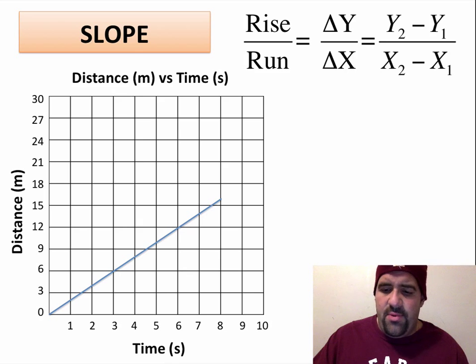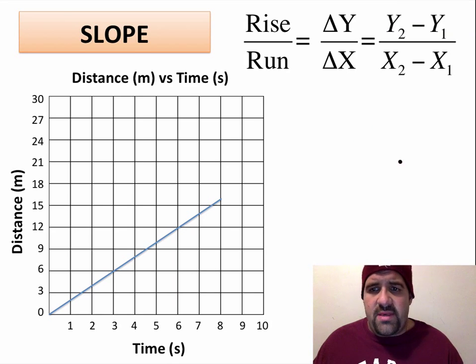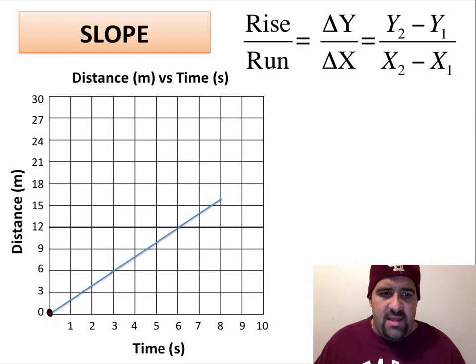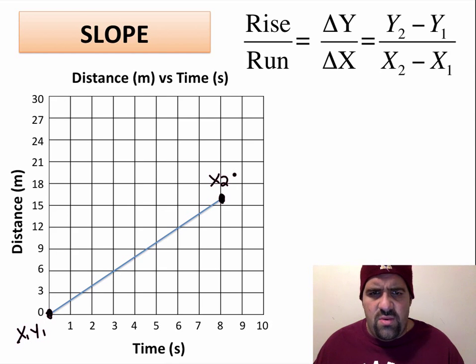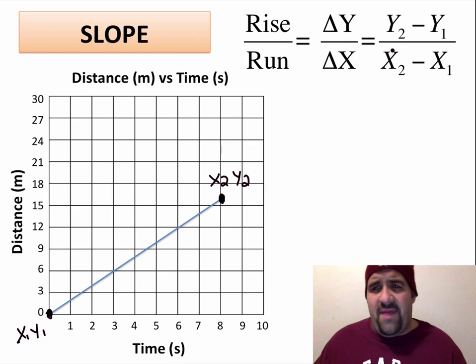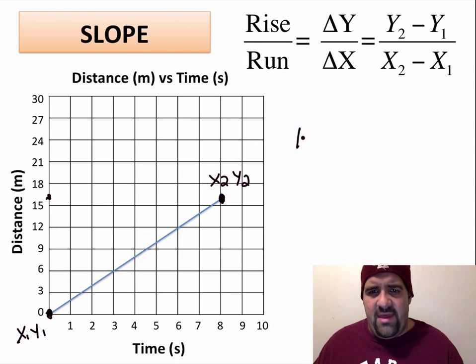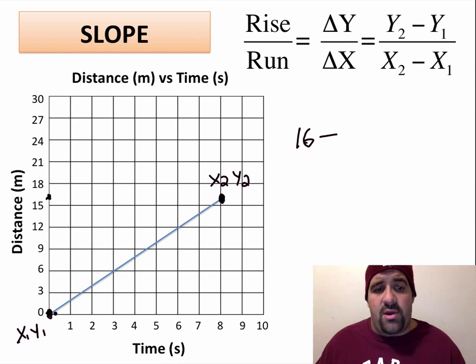Let's do another example. Again, slope is simply y2 minus y1. Let's find out. The line starts here. The line ends here. And this is our x1, y1 location. Again, 0, 0 for convenience. And this is our x2, y2 location. And we've got to figure out y2 minus y1. Well, y2 is here. If we compare that, it looks like it's about at 16. We infer that. 16 minus, we started at 0.